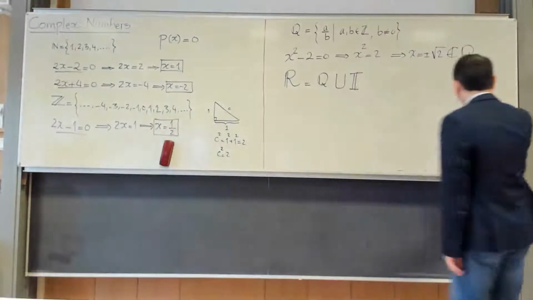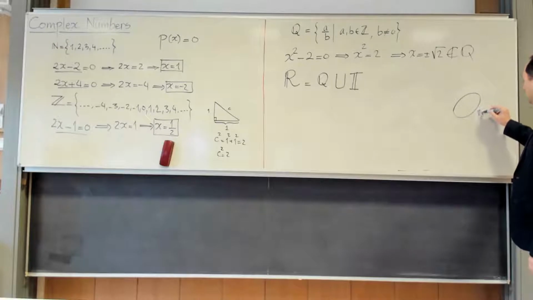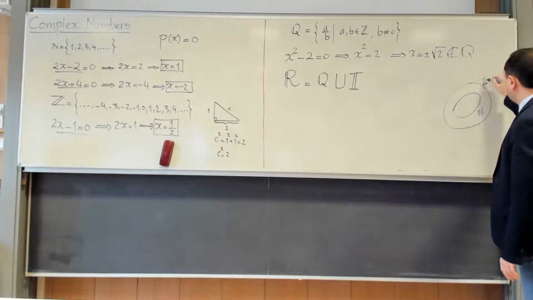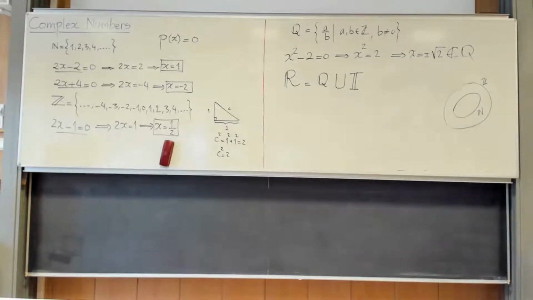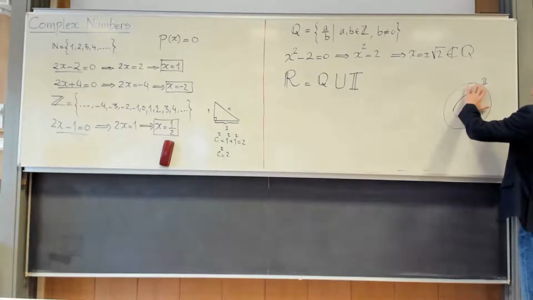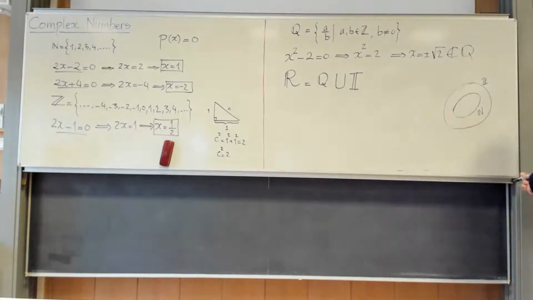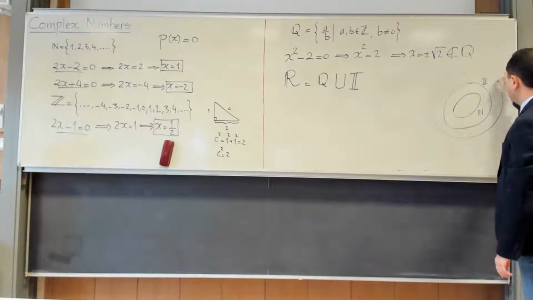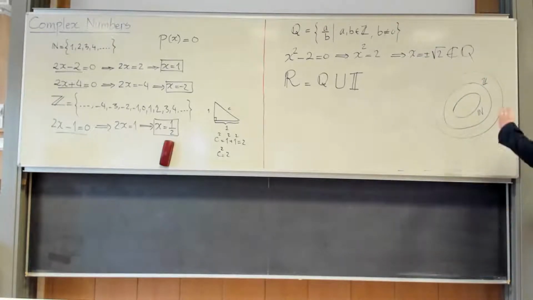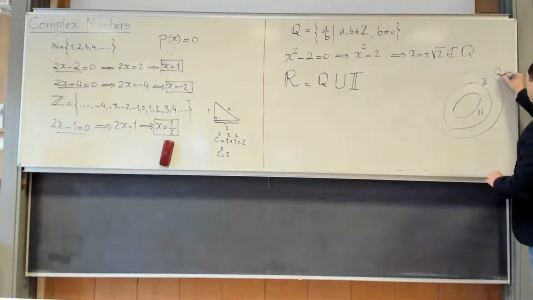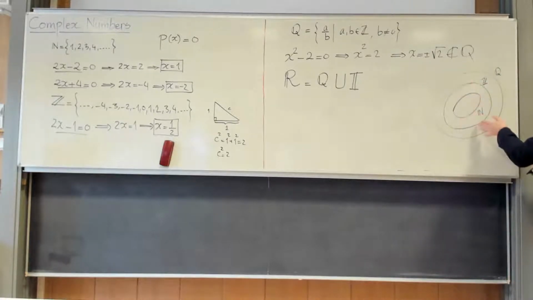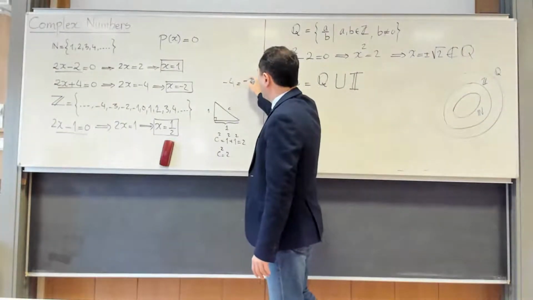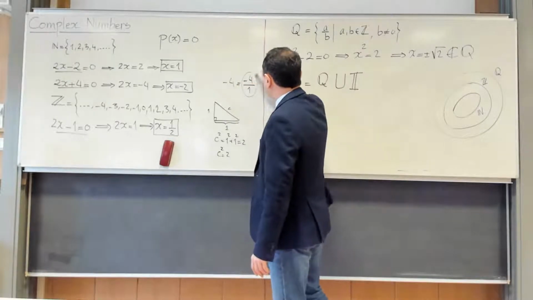We had a set, let me call it N. We make it a little bit bigger. We called it the set of integers. So it means that whatever is in N is already in Z, but Z contains more new elements. And then it was not enough, so we extended it to the set of rational numbers. And then the set of rational numbers already contains everything in Z, because whatever is in Z can be written as a fraction. For example, -4 can be written as -4/1, and that is a fraction of this type.